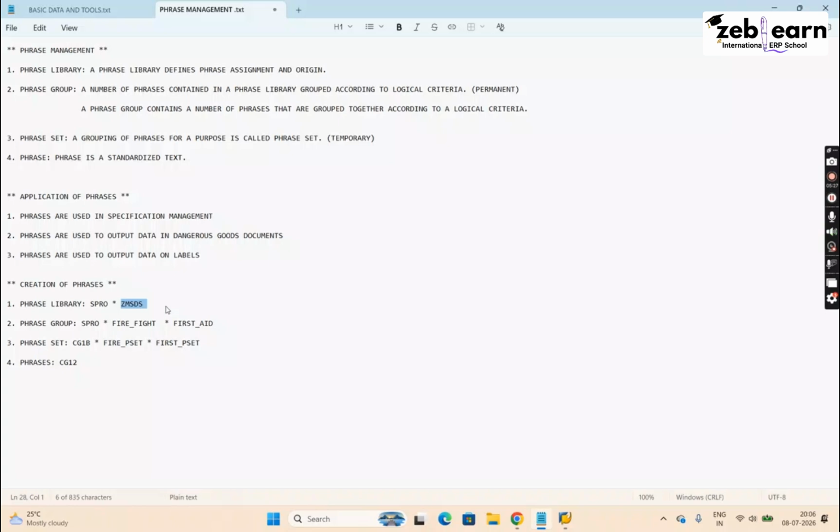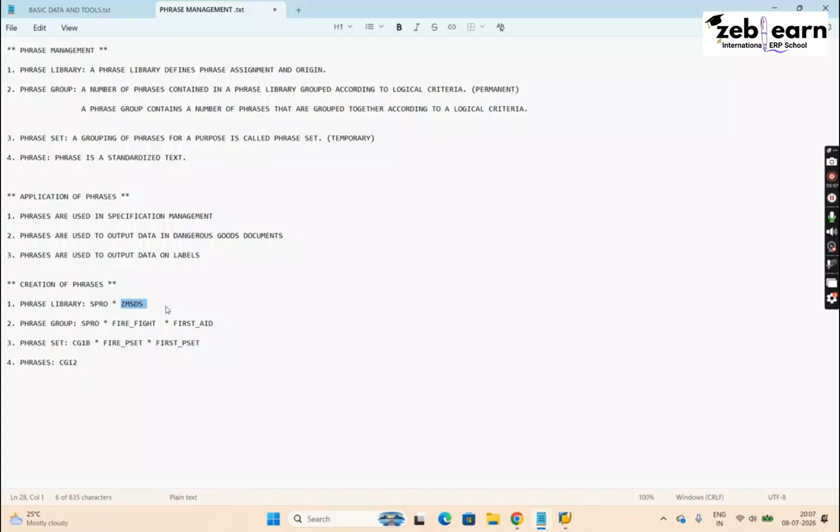I got that. Okay. So the library name I am going to give is ZMSDS, and within that library, just like in the customer phrase library where we had 78 phrase groups, here because it is an example, I am going to create only 2 phrase groups. For phrase sets, if you want, you can create just one, no problem, and use the same phrase set for both phrase groups.